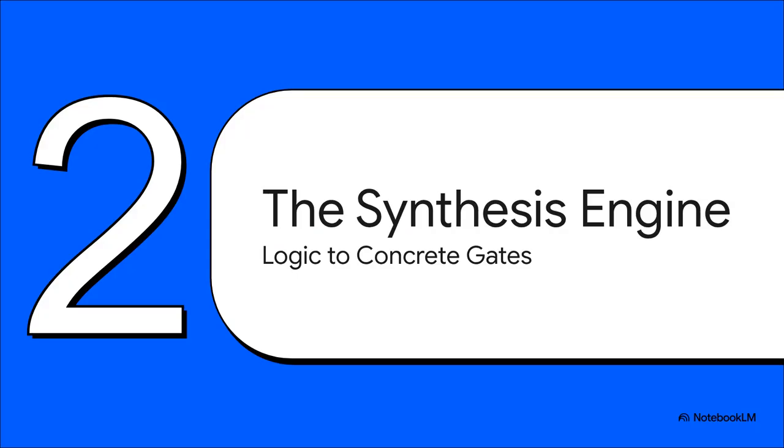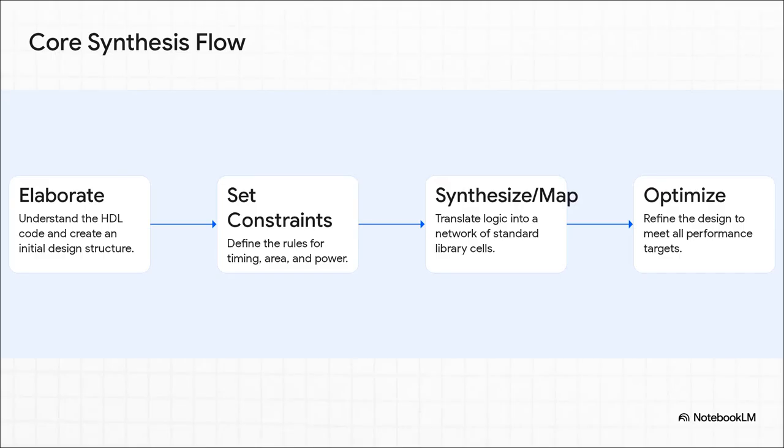All right, so we've got our digital blueprint, it's written in code, but that's still just text. How does it become an actual circuit plan? Well, this is where the magic really starts to happen. A process called logic synthesis kicks in. It's this incredibly powerful software engine that translates the abstract language of that code into a concrete circuit made of real physical components.